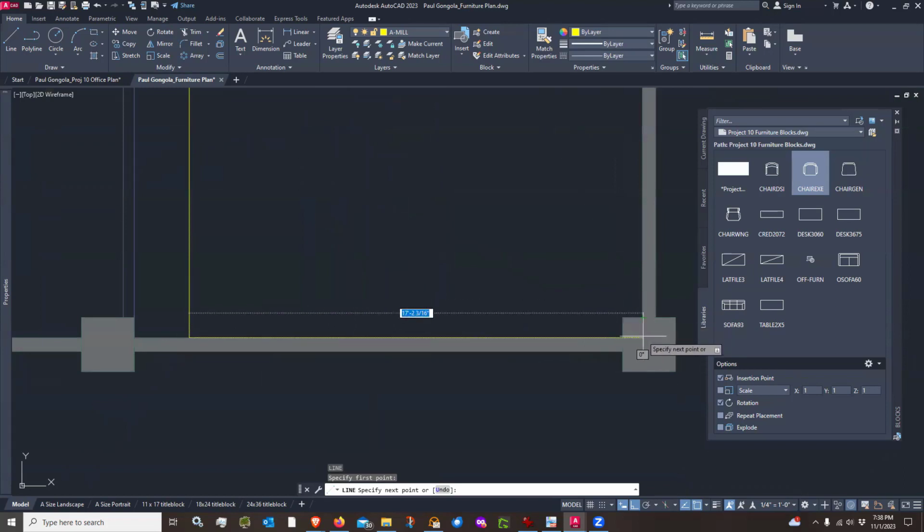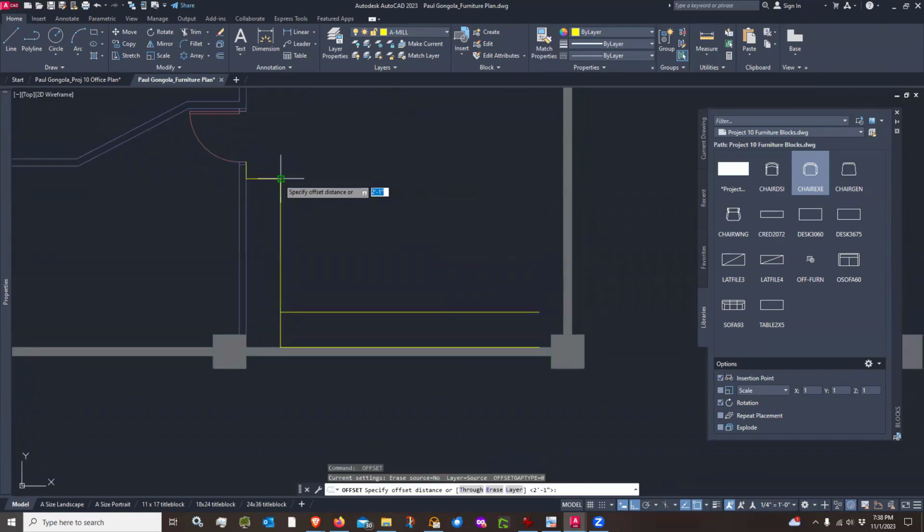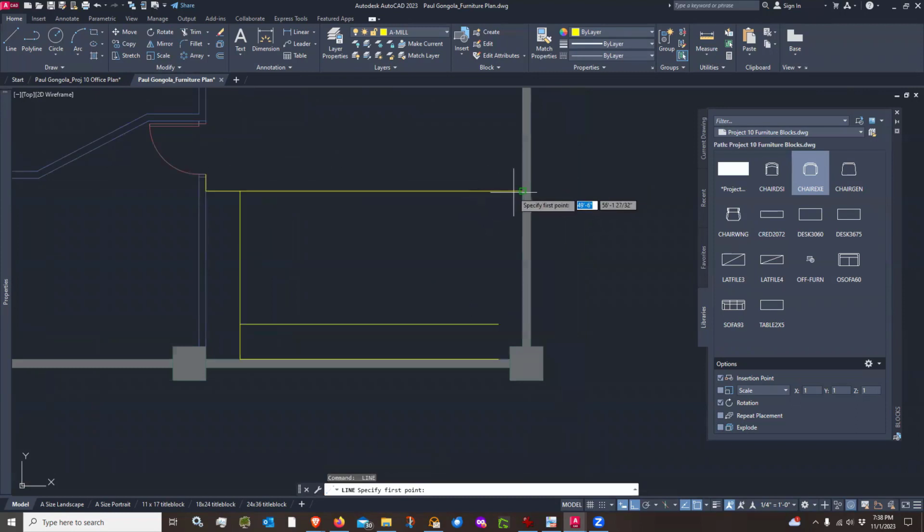Okay, let's do it this way. I'm going to offset 25 inches. There are a lot of ways to skin a cat. And if this is not going to cooperate with me, I'm going to force it to.